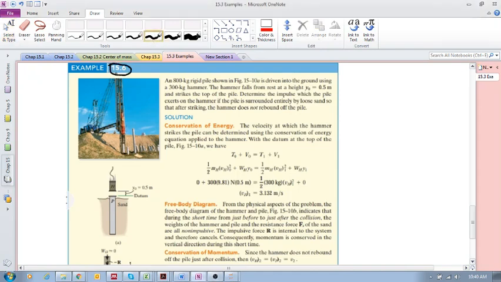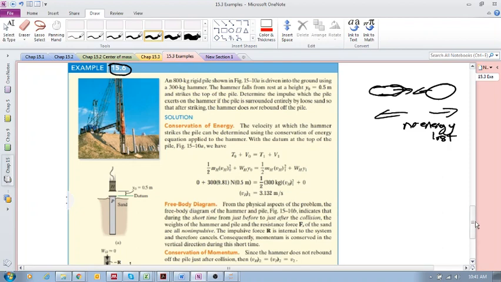Example 15.6. Again, conservation of momentum. And in these last couple of examples, we see how we combine conservation of energy with conservation of momentum. In the previous one, we had two cars coming at each other, and then they collided, and then they rebounded with no energy lost, and we were able to use the conservation of energy as well to solve the problem.